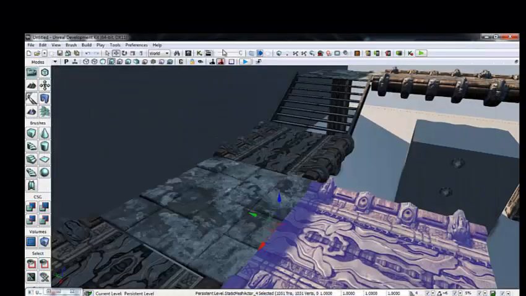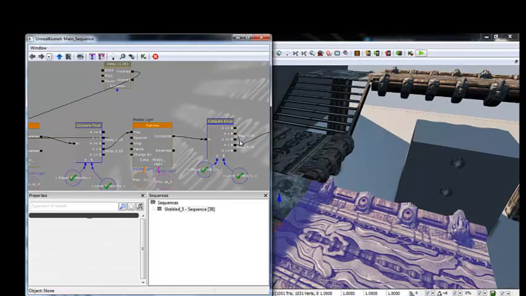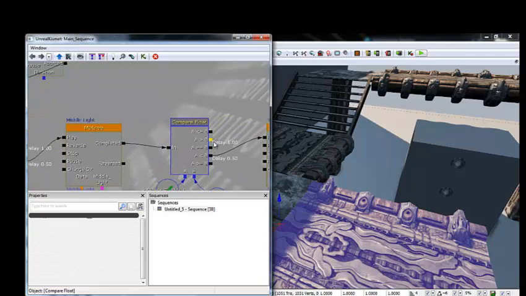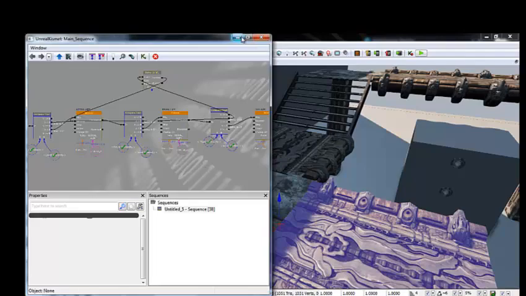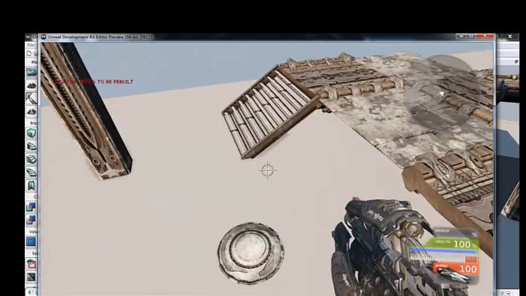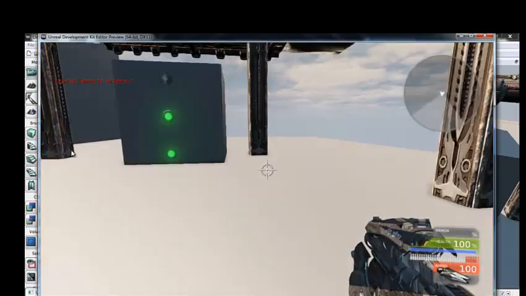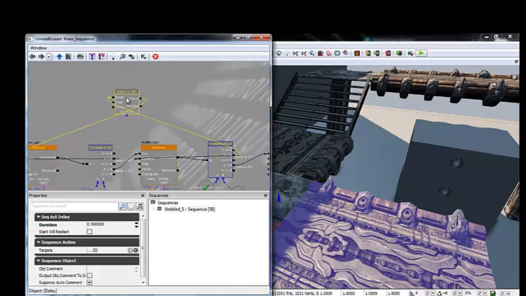Okay, the reason why it doesn't work properly is because I'm going to take away all these ones. I'm going to start this one over. I'm going to do A is greater than B, plug that into the reverse of the middle light. And then A is greater than B, again, plug that into the start of the delay. Now that should work. Now we got it working. The timing's a little bit off, so I'm going to change the duration of the delay from 1 to 0.5. So now we have that working.